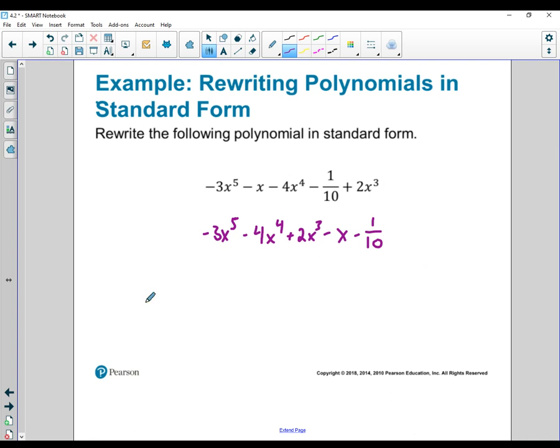Again, just going in descending order, we have x to the 5th, x to the 4th, x to the 3rd, x, and then no x's. That's what it means. That's standard form, and that's kind of just how we want to write it. Whenever we did quadratics, we always wrote that x squared first. It just felt more comfortable to write that x squared first. It's kind of the same idea here, as long as you have multiple powers. I'm going to leave that one up there for a second as well.